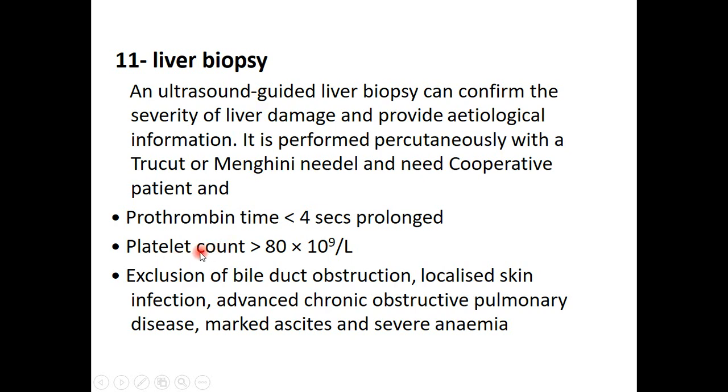If we have thrombocytopenia, as we said, in these liver disease patients we expect to see thrombocytopenia and we expect the PT to be prolonged. So if the PT is less than 4, okay, you can do it. If it is more, no, you have to give, for example, fresh frozen plasma. If the platelet count is more than 80, it's okay, you can do it. But if less, no, you have to give a platelet transfusion before the procedure because of the complications of liver biopsy.